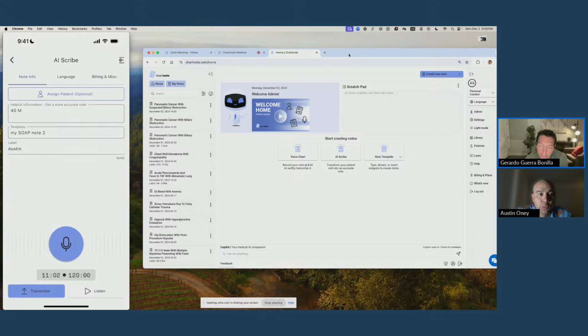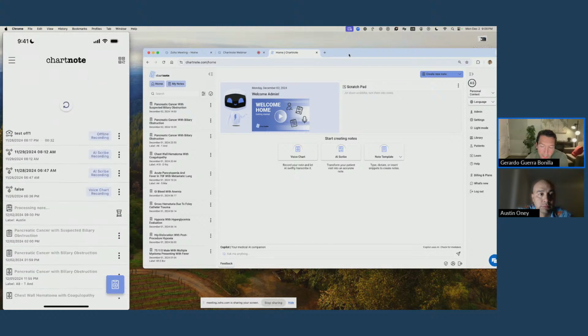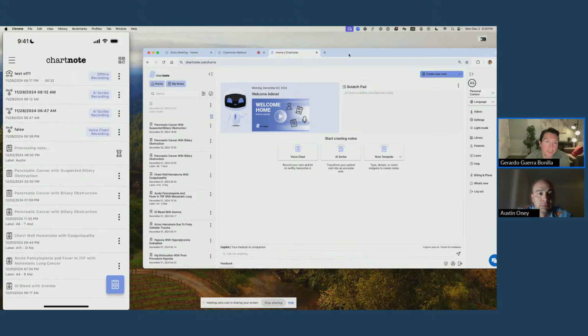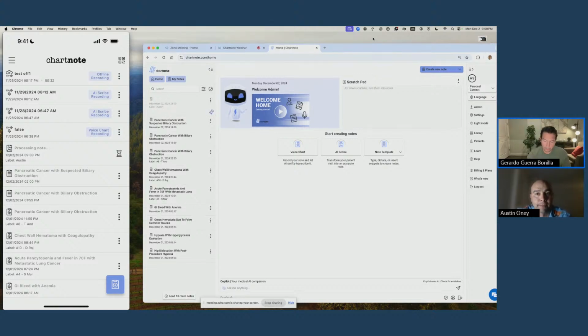Okay, so I'll pause it again, and then let's hit transcribe, and it's gonna take a minute to process the note. You can refresh here. You see here is processing the note, and you can see on Chartnote is also processing here, and it will take less than a minute for the note to be ready.